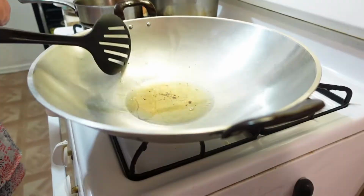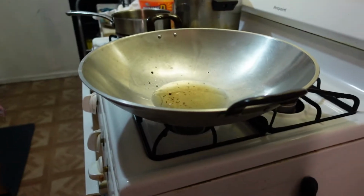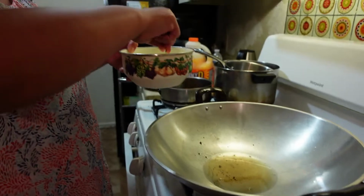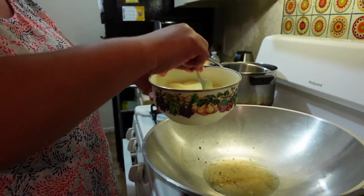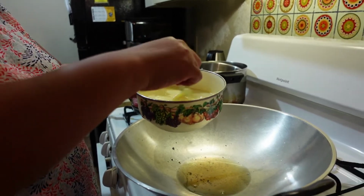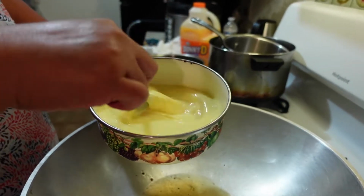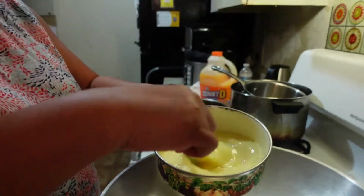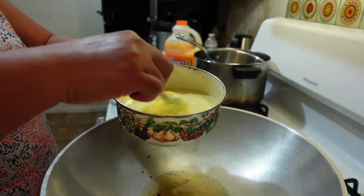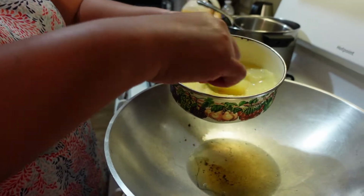So now, we had some bacon also yesterday in the morning. Put the lard of the bacon. I'm gonna make chicken fried rice. So I have eggs here, and I put a little bit of milk so that it can be more fluffier. So we're just gonna cook the scrambled egg first and then set it aside.